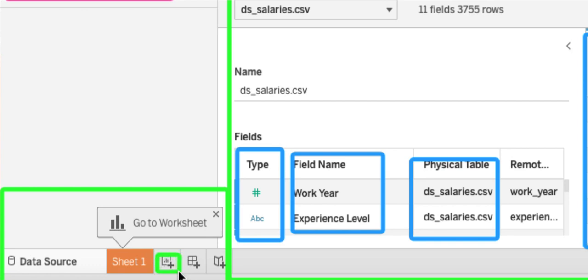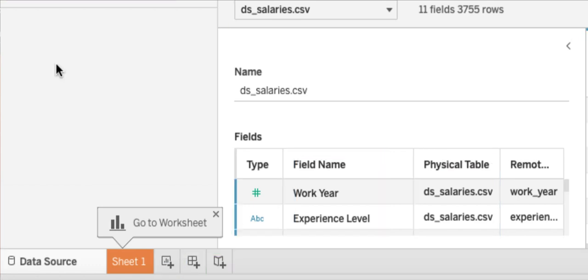So if you want to create another worksheet, if you want to start a new template, you click on this icon. This here is the dashboard. Dashboard gives you a visualization of all the worksheets or all the diagrams that you have created in your current workflow. And you also have the story. You can click on this if you want to create a new story.